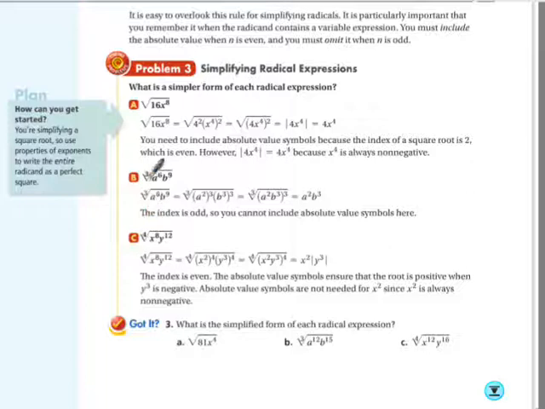All right. Here, the index is odd, so there are no absolute values. We just simply take the cube root of each one of these things. And so we're left with a squared and b to the 3rd. Here, the index is even, so we're going to have some absolute values. So the 4th root of x to the 8th is x squared. The 4th root of x to the 12th y to the 12th is y cubed. But because we have this 3 here, we have to take into account the absolute value. Okay, it's always positive even when y cubed is negative. All right, because we can't take the square root of a negative number, or we can't take the 4th root of a negative number.